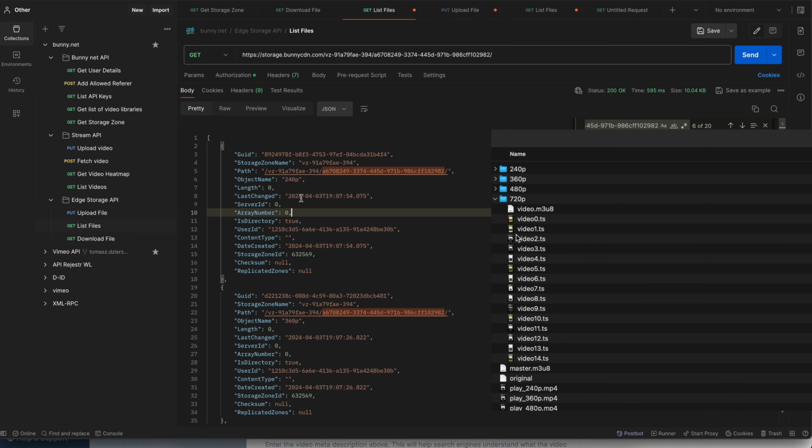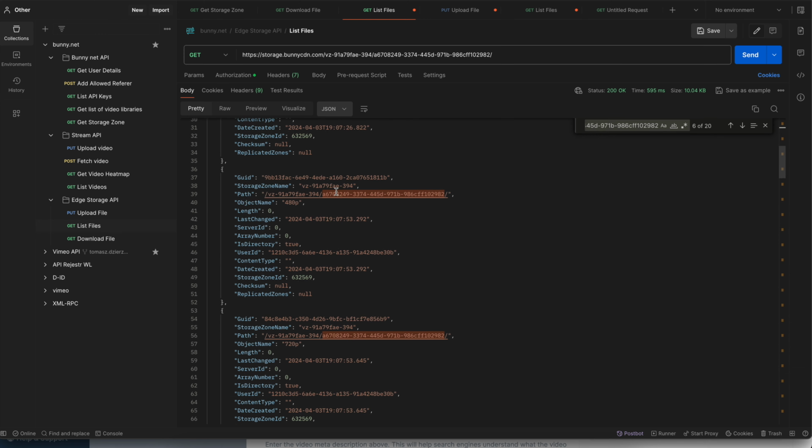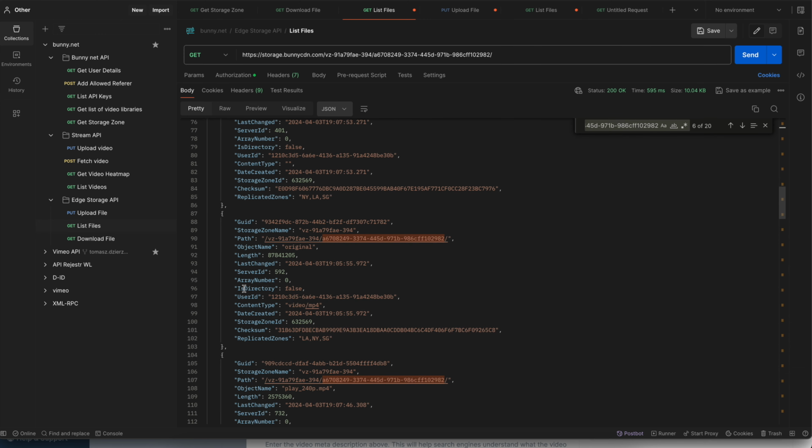Now if you want to get a certain object, for example, let's check one that is not a directory. This is a video in MP4 format, and this is the original. What you can do is run the query command to obtain that original file. Let's prepare that query. You can click that original, place it at the end, and then use Send.